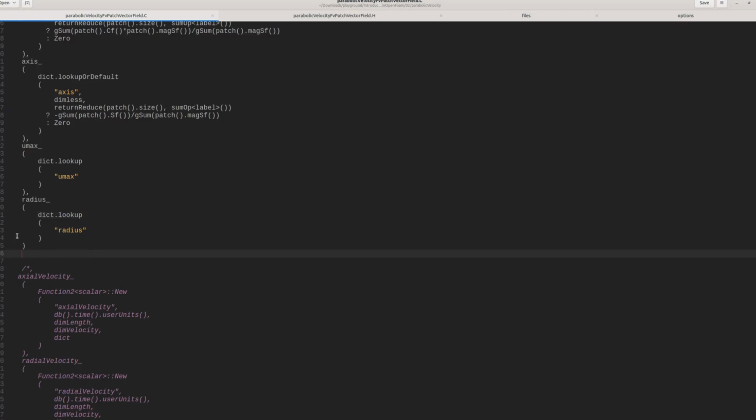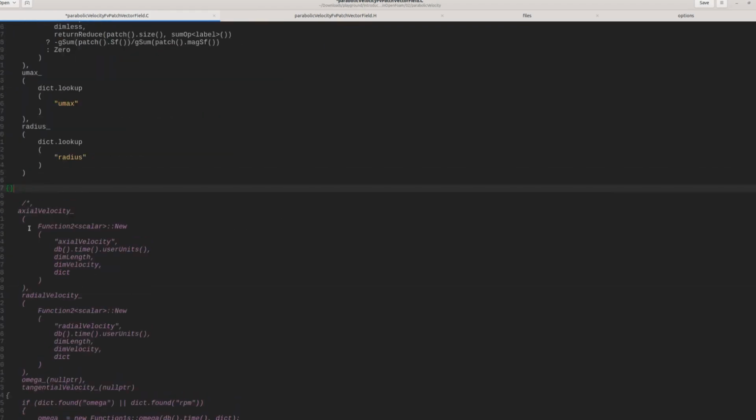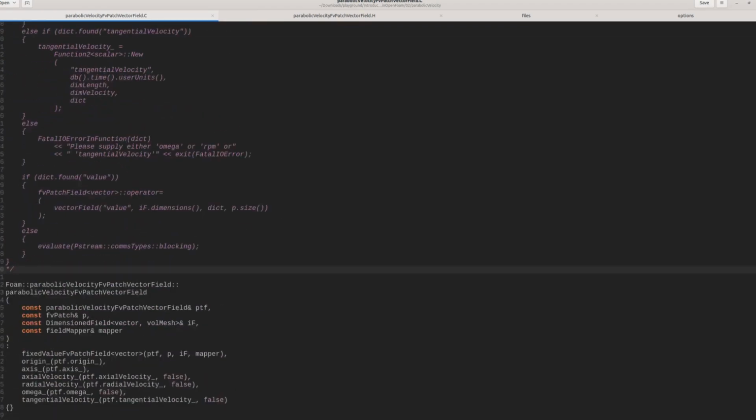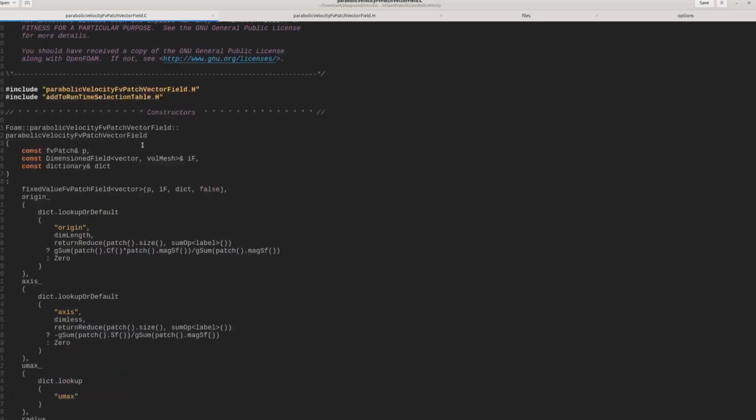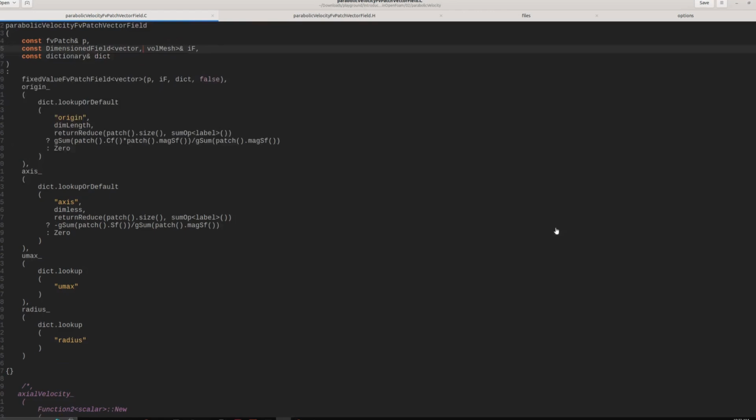When I define all the variables here, basically it works for the variables that we have defined this way: if we have the origin, then the origin will be read from the center face and then the patch also, so it uses the mesh and finds the center and so on.